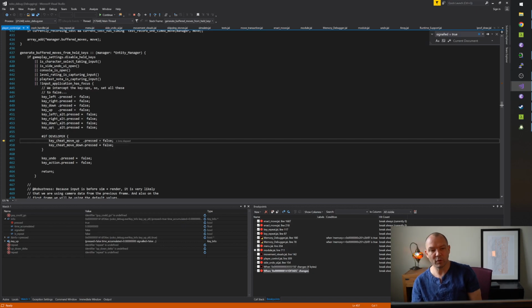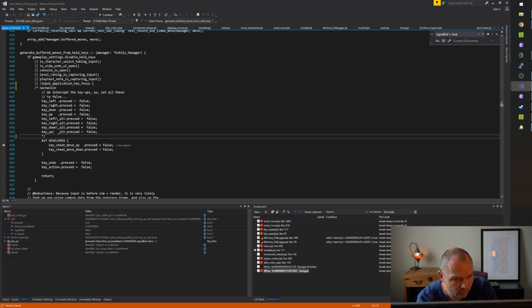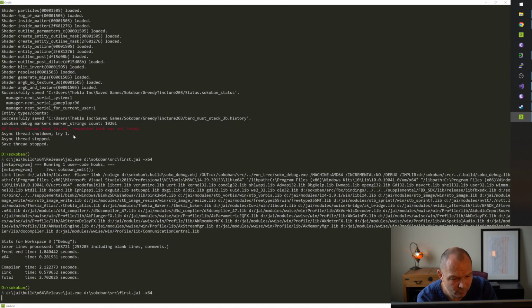This is one of these pieces of input code where we were like, hey, if you open the side panel, don't do this stuff. I don't think we should do it this way. This is very bad. I don't know. I don't know, man.